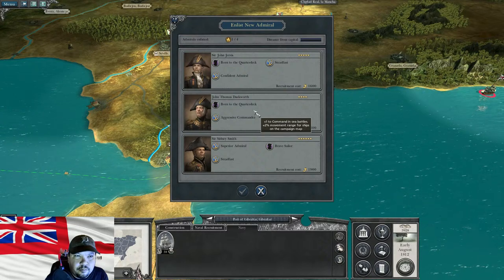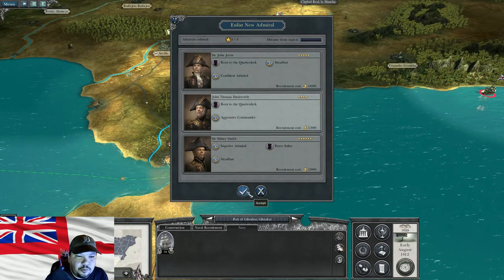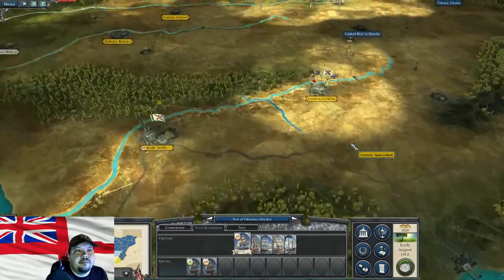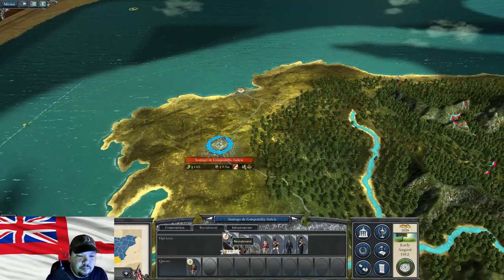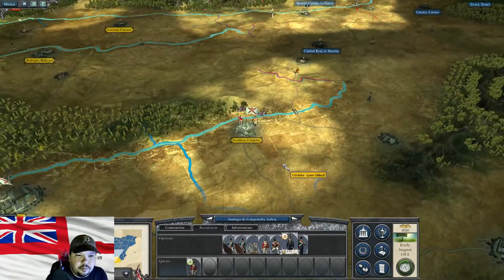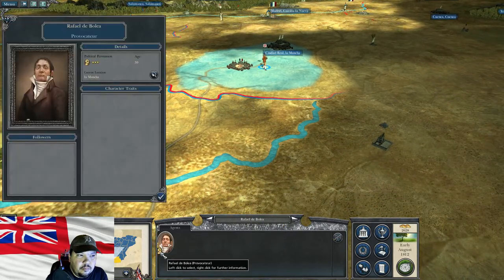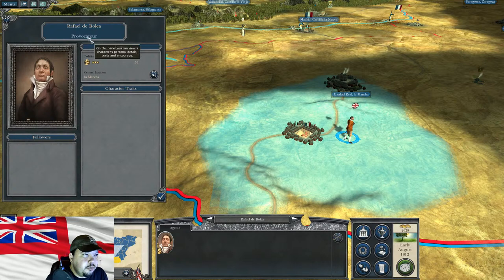Need an admiral. And let's go with Admiral Jervis. Actually, Admiral Duckworth, with three 38-gun frigates. And then we'll sweep north. What have the Spanish done over here? What does he do? That's what I don't understand, a provocateur.